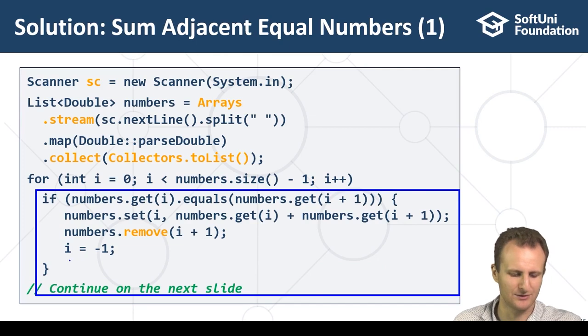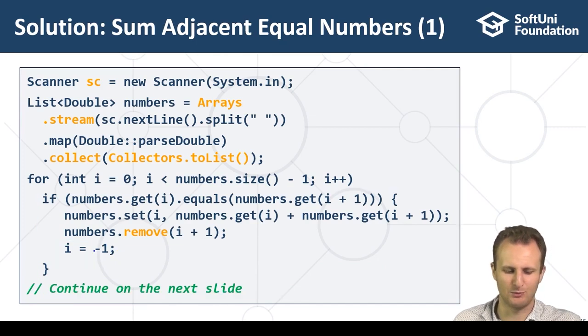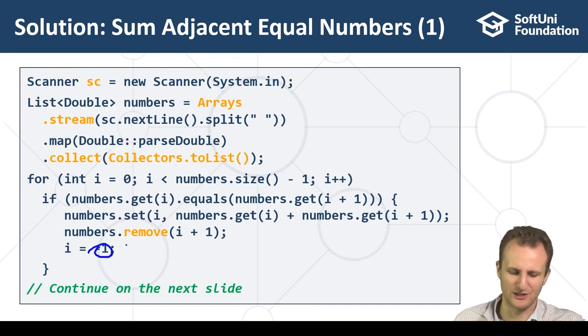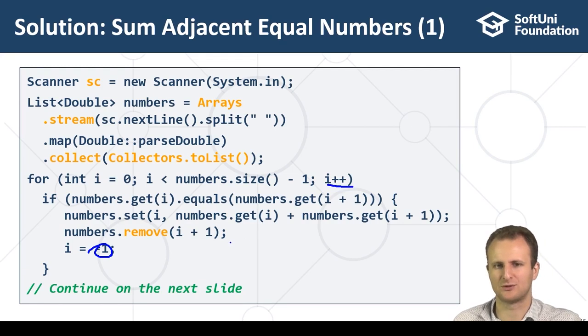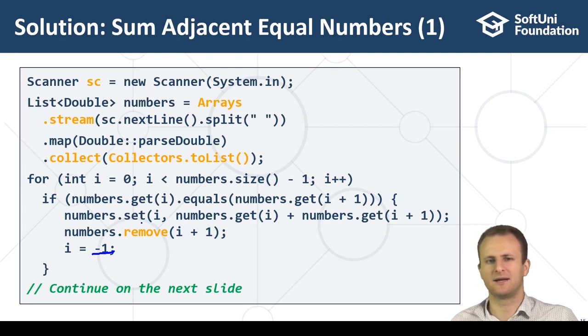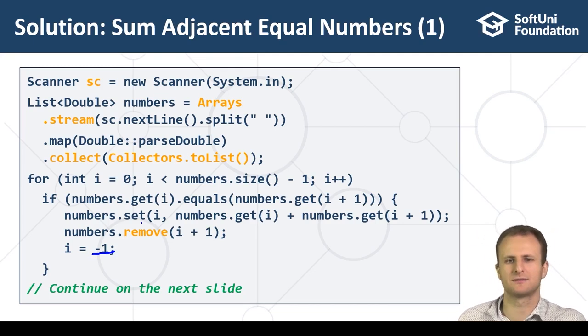However, we need to set our current index to -1 instead of to 0 like we did in our while loop, because the for loop always does an i++ at the end of its execution. So if we set it to 0, the i++ will change it to 1. But we want to start from 0, so we set it to -1 and increase that -1 to 0 and start over. See why I suggest we use while loops in which we fully control the iteration?